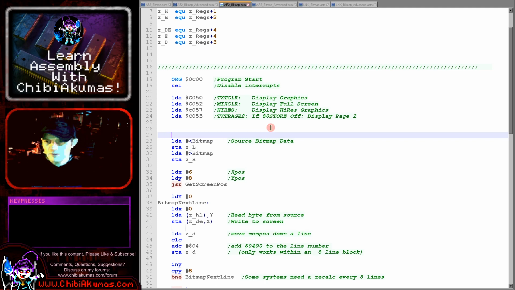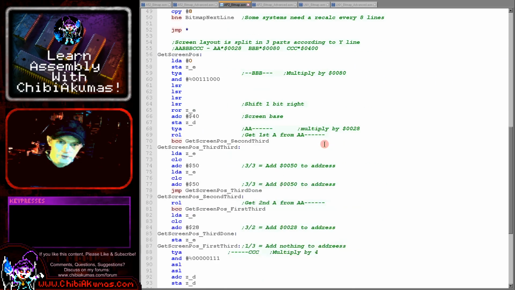What we need to do first is we need to get our screen turned into graphics mode and get everything set up, and that's what these commands are doing here. Now on the Apple II, rather strangely, rather than writing a particular value to certain addresses, the mere act of reading from an address will actually affect the command that we want. So you can see I'm reading here from C050 to clear the text screen, and then we are just using C052 to enable the full screen, C057 for high resolution graphics, and C055 to select page 2. So that will select the graphics screen for us.